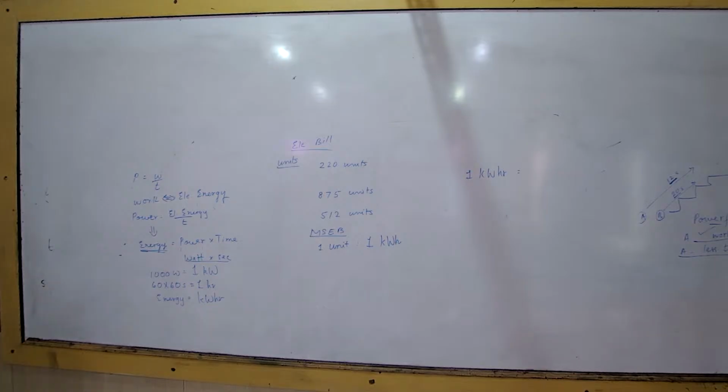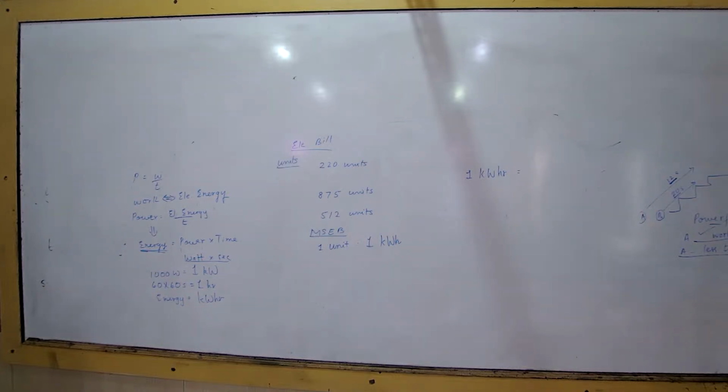Now equation 11.21. What is 11.21? That is P is equal to V into I. Now this gives the rate at which the electrical energy is dissipated or consumed. Did you underline the word dissipated? It means how much electricity we are using for our different appliances. This is also termed as electric power. Underline: what is electric power? It is the rate at which the electrical energy is dissipated or consumed in an electric circuit. That's your definition. Did you get it?